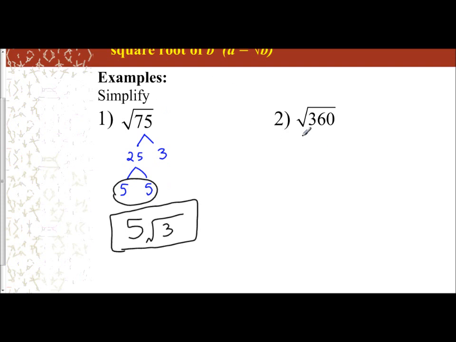But as we go further, we start to learn the pairs don't have to be prime factors. You just need to find pairs of numbers. So if I want to take square root of 360 and I want to simplify it, I'm going to break it into numbers that I can see right away. I see it ends in a zero, and so that means 10 is a factor of 360. And what's nice about this is I see 36 × 10 is 360.